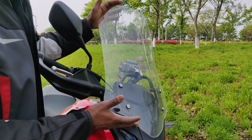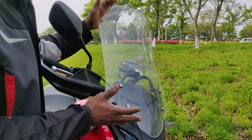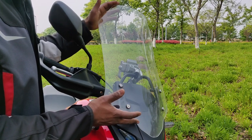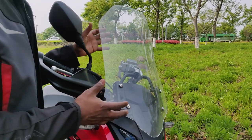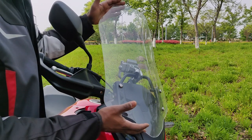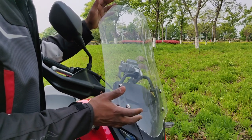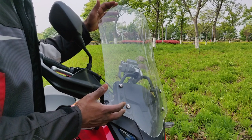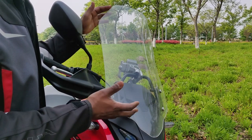If you're a taller rider and you have this bike or you're considering buying it, this is one of the first upgrades you should think of. I can say confidently from experience that you will need to change this windshield to be comfortable. I even tried riding without the original windshield to do a trial and error, and in the end I went for a taller windshield. With it, I can leave my visor open while riding and get no wind in my face, plus fresh air in warm weather.